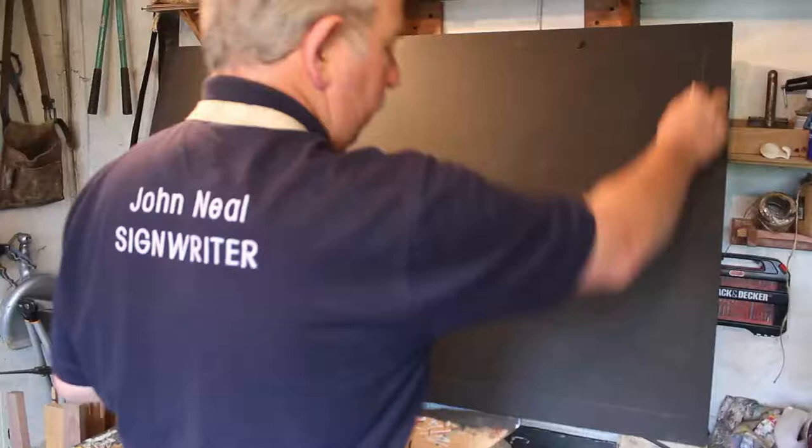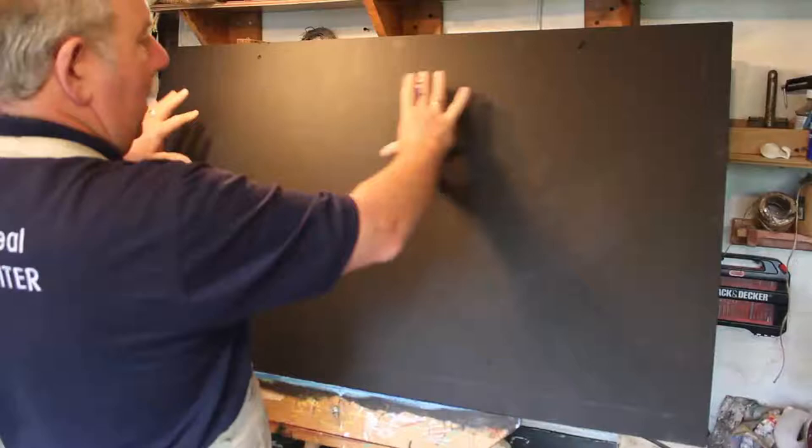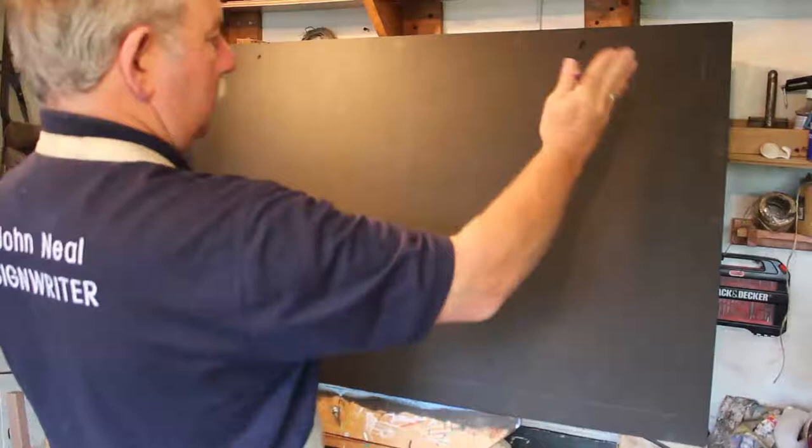Here we go. I am going to put a border all the way around. And then just simply Mary Ann Evans — so I'm thinking Mary Ann Evans Hospice. I might put Nuneaton on. Charity concert. I feel that's going to be a little bit more loose; Mary Ann Evans a little tighter, more formal. And then I'll put the date as well — June 2012.